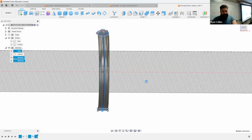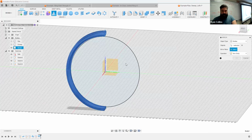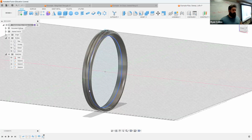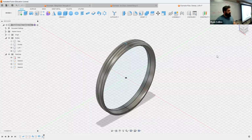Select OK. Now, of course, I've only made half of one, and all you need to do is just mirror that. So select the mirror, select the object. My mirror line is my profile plane, and you can join them, but in this case, I'm going to leave it as 2 separate bodies so you can see the separation. And there you go. That's the difference between sweep, pipe, and loft. And I will label those as such. Loft 1, loft 2. Okay. So those give you a lot of options to play with.